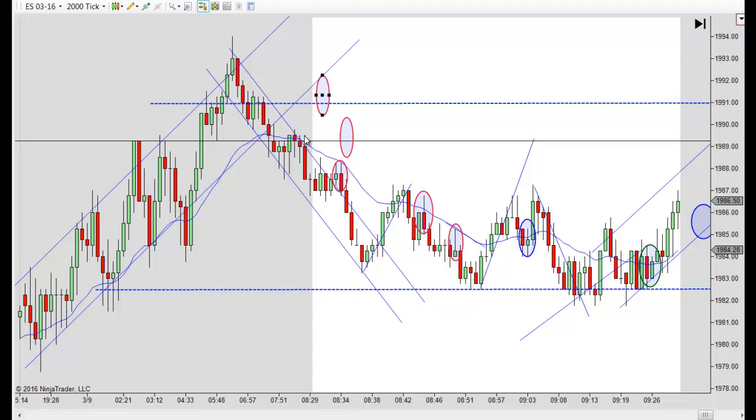But the fact that now you've got another one, notice how you can see those form. You should have had this trend line by now. If you just waited and drew it off those first three bars, then you get this one and it turns down. It's very negative. This is a huge bar, so if you wait for it to break below it, you got to drop a limit order back up here where it would have gone originally, one tick below this bar, and notice it would have come back and filled you, and it would have actually given you a couple of times to get filled and then head lower.